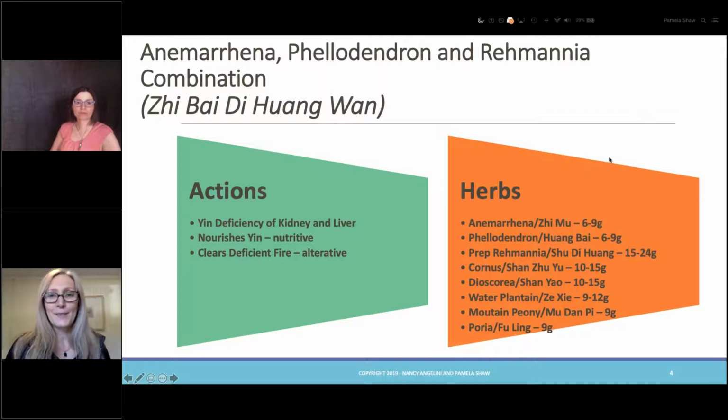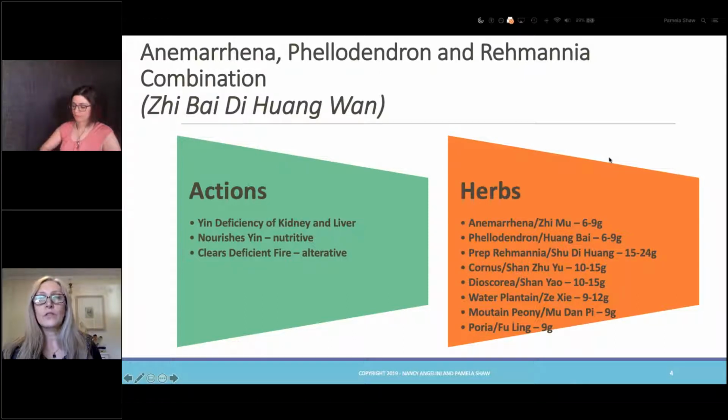So that's steaming bone disorder, and it's pretty advanced liver and kidney yin deficiency. It's almost going towards where you're losing essence, and maybe going towards sort of a collapse.